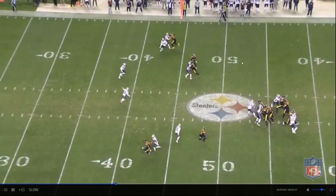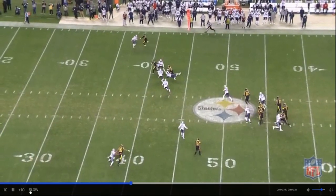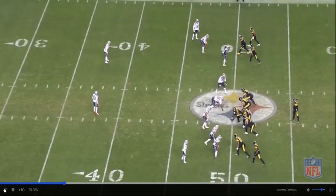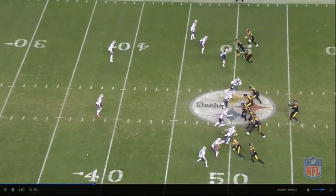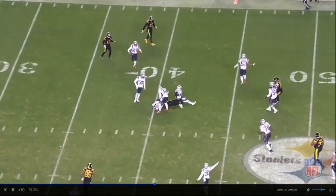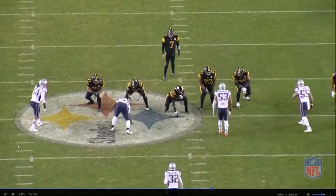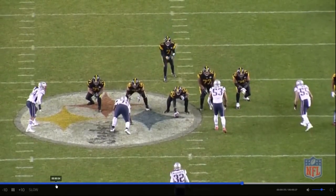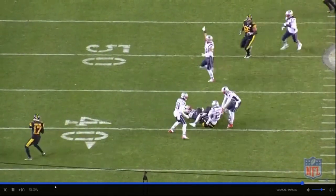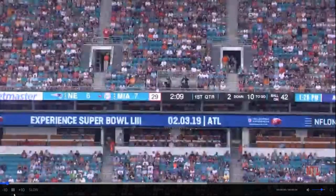And good recovery, good use of the hands within 5 yards. But then it just becomes a pick play where that receiver is just trying to block and give AB a space to run. And Gilmore just kind of ends up following that block right into the path of the ball, breaking it up, allowing his teammate to get the interception. A little bit of luck. Not going to say it was a great play. It was an illegal play by the offense anyway, but still.